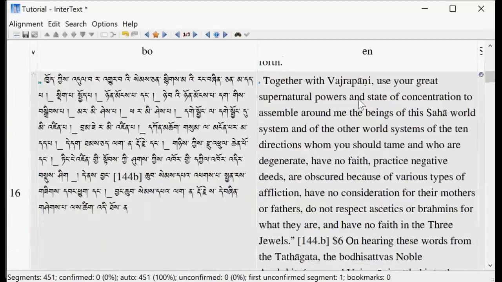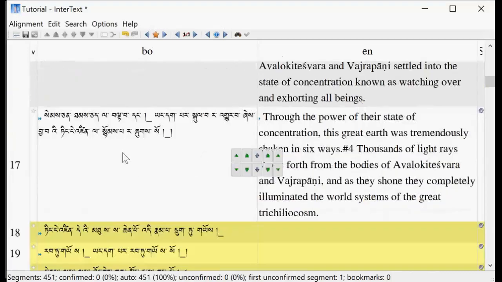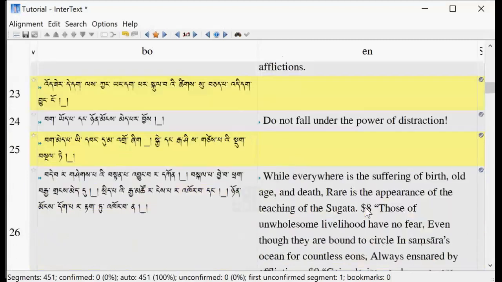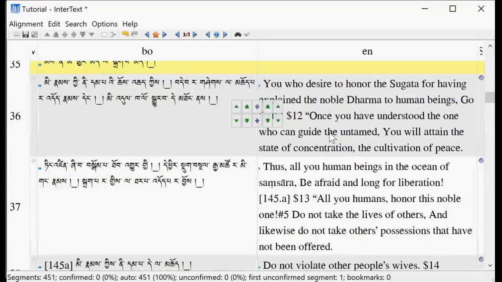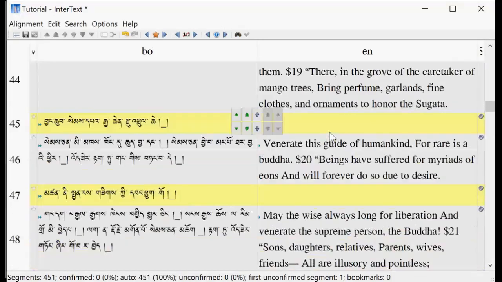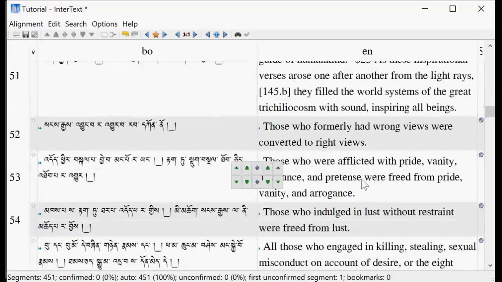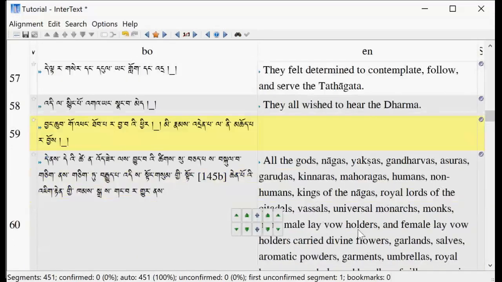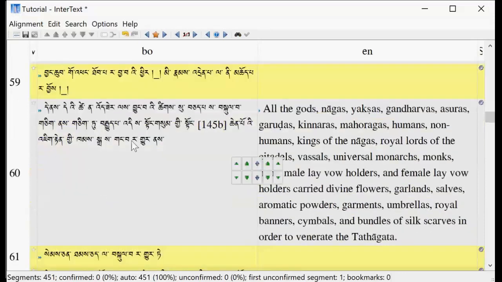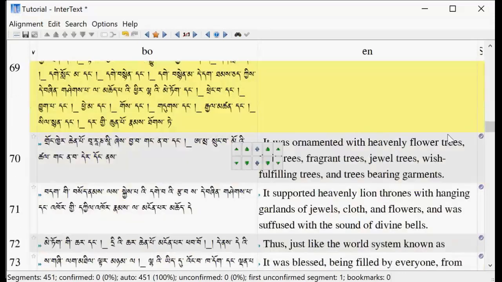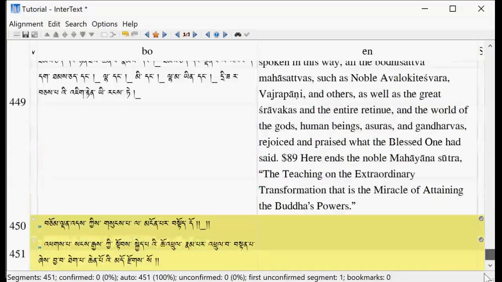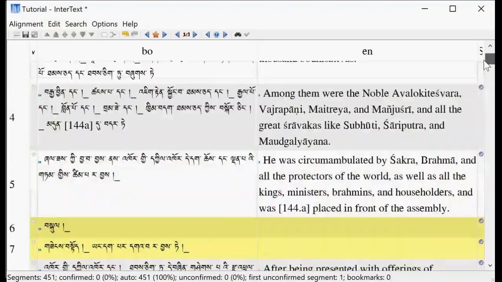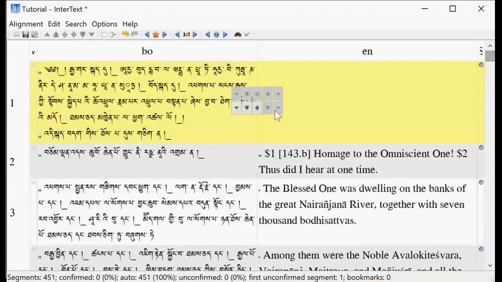So basically it's gone through and used our original Tibetan segmentation, and then for English it spread everything out, broke up sentences, and it tries to line up segments according to character length. So it found a big chunk of text here, it tries to line that up with a chunk of text here, and lines it up beginning to end according to the amount of characters. So it gets us close, and then we go in and refine from there.